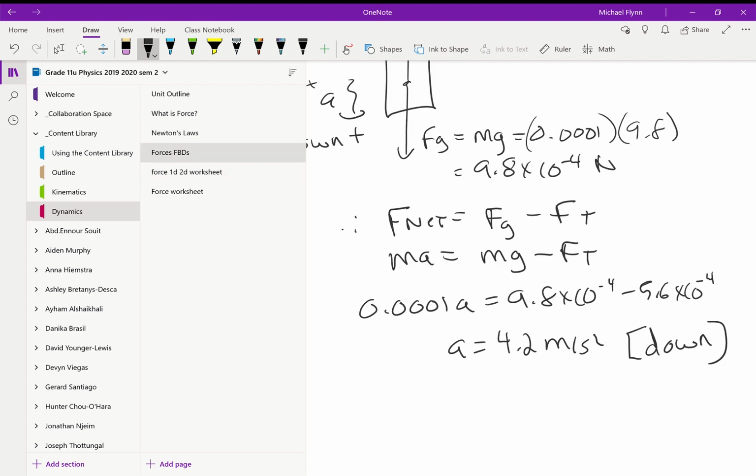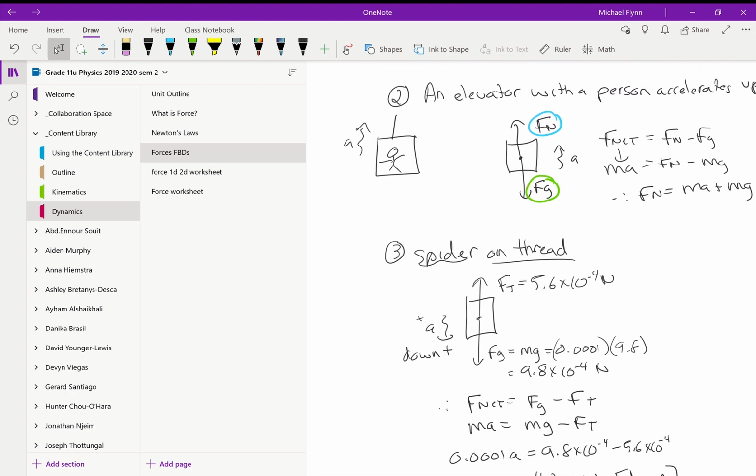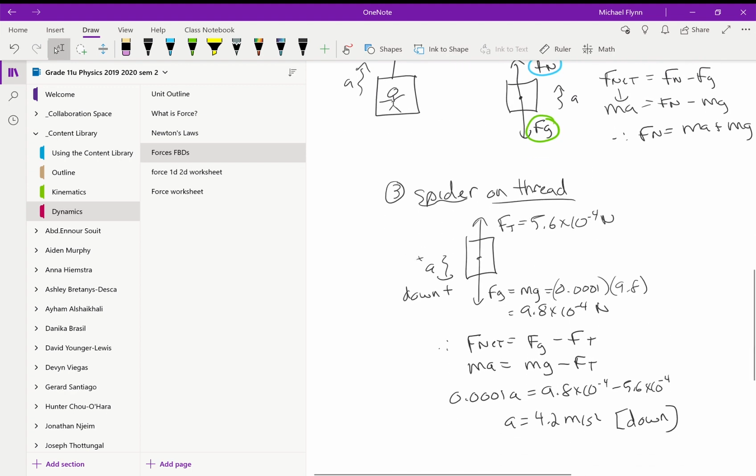Okay. All right, that ends the lesson. That's about 20 minutes, so I like to keep them no longer than that. So yeah, that will end today's lesson. And then tomorrow I will show you how you do it if there's 2 dimensions or more than one object in the system. Okay. So we'll stop there for now.